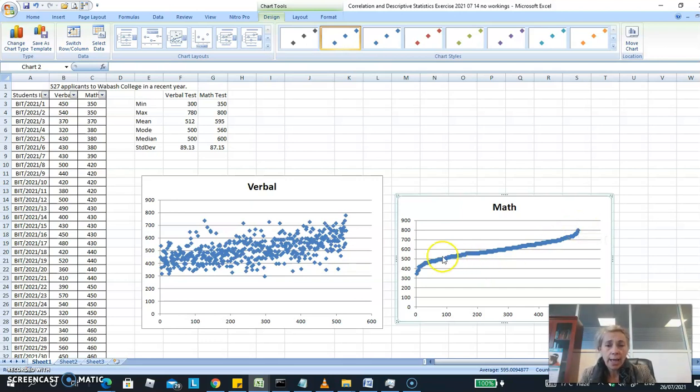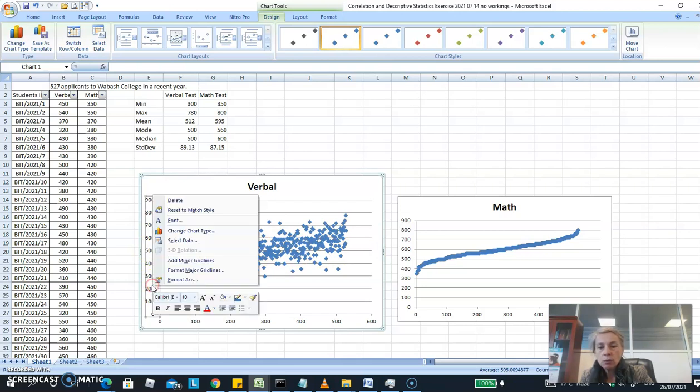Now this is okay, but you know, what do these charts tell us? Well, this chart is a bit more informative because it does show us how things are between the mean, right? They are all concentrated around the mean.